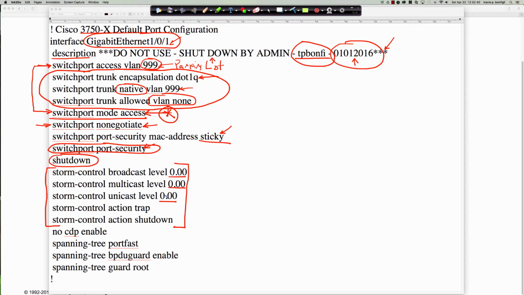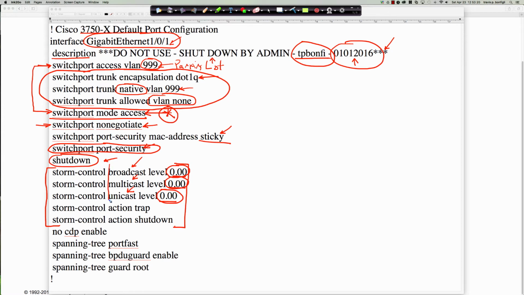And so this is kind of where we get into the defense in depth, right? An administrator accidentally no shuts the port and maybe changes the access VLAN to a live VLAN, so that this port would be legitimate. So what these 3 commands right here do, look at the level we set them at, 0. So no broadcast traffic, no multicast traffic, and no unicast traffic is allowed on the port. In other words, what's going to happen when the first frame is received or the first packets start trying to flow through this interface? Exactly.